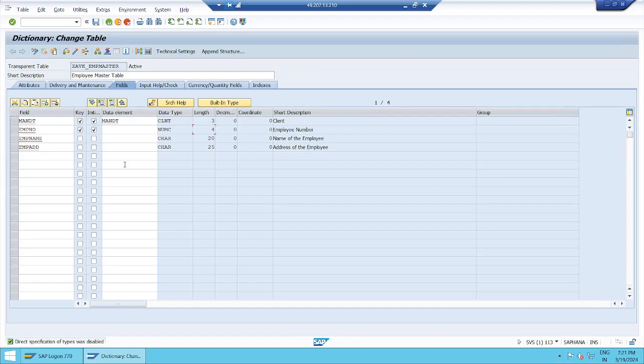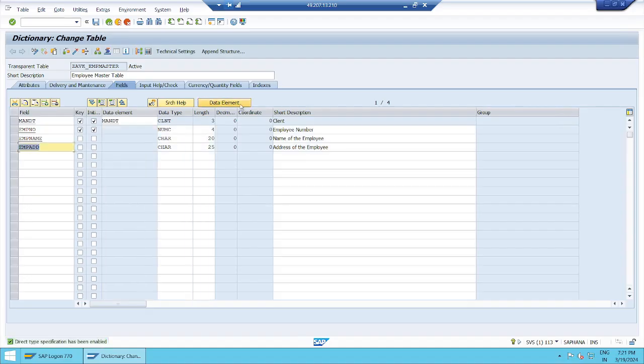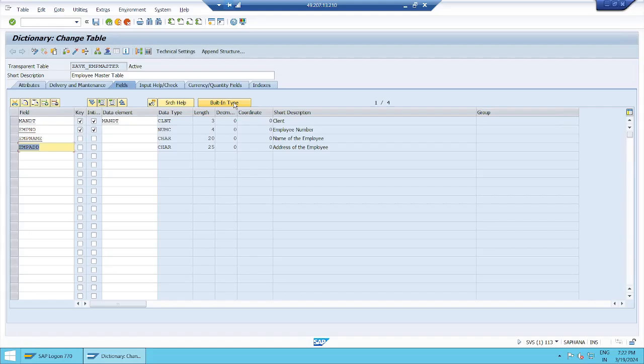We cannot use both data element and built-in. That's why if you observe, the cursor is here. If I click here, what is written? Built-in type. When you click on built-in type, its title name changes to data element. That means you can toggle, switch back to data element also. Got it? However, we will discuss this in detail in the data element part, in the upcoming sessions.